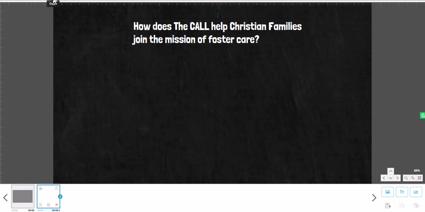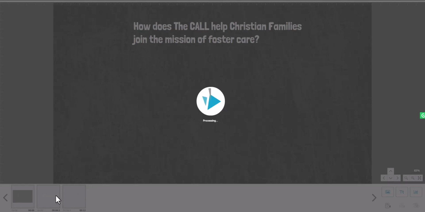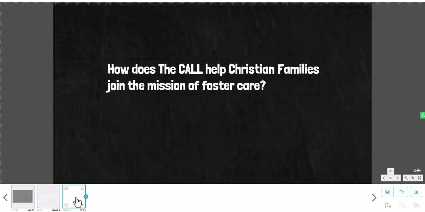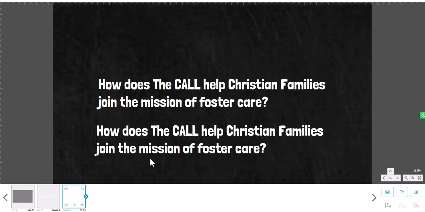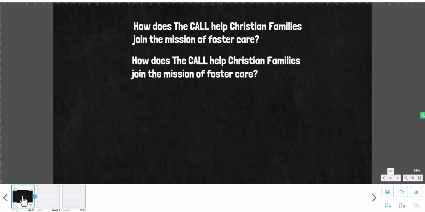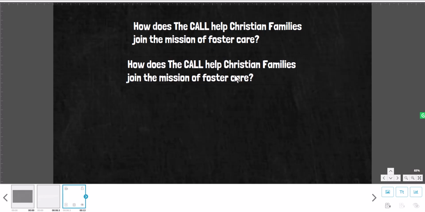I see that the copy element is over here, so I'm going to copy this and I'm going to paste this, so we have another text which says the same thing. And what am I now going to do?